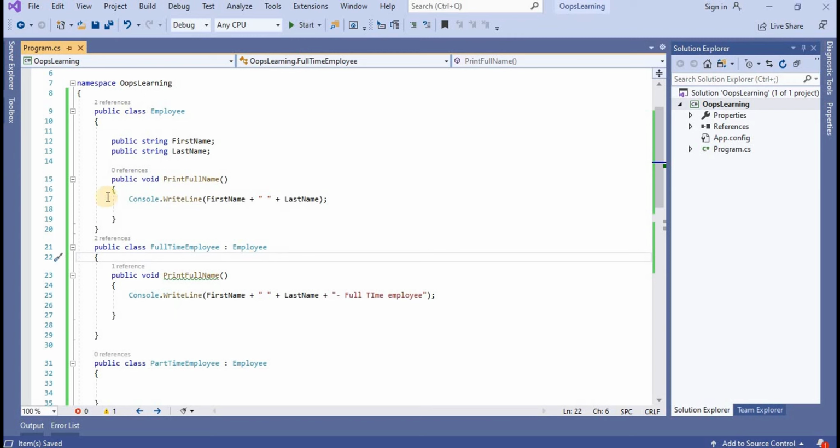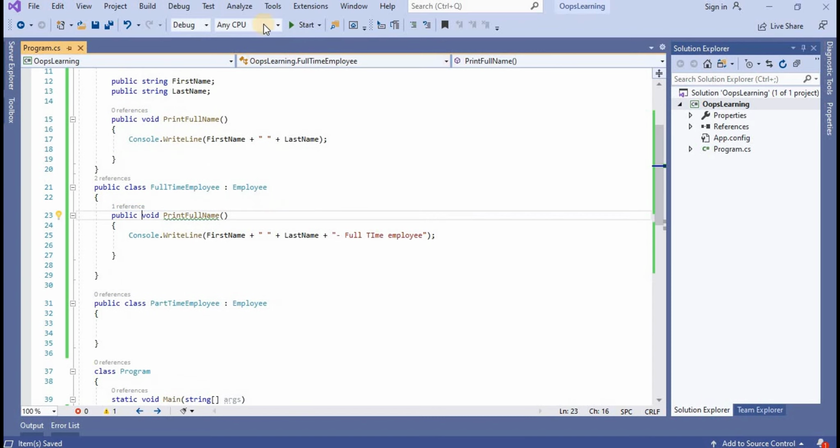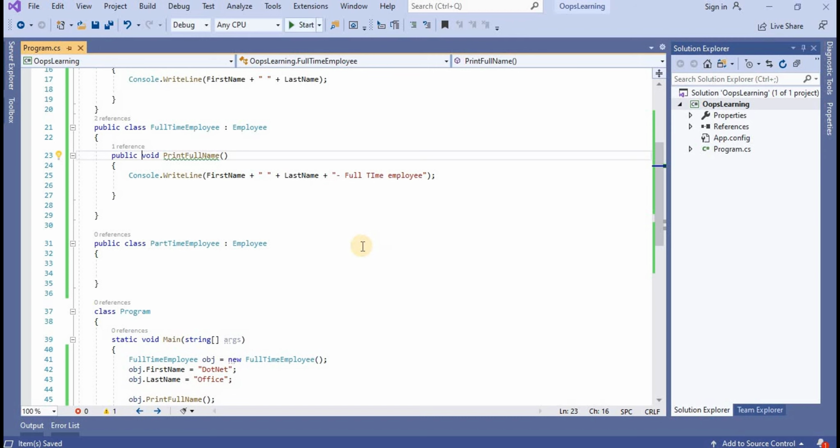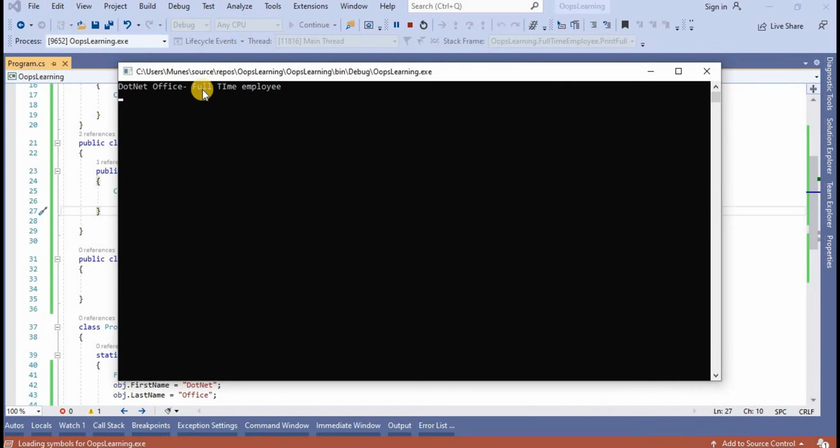It means if you want to hide this method in the derived class, use the new keyword. It is only a warning, so if I run now, it will not give an error, and we will get the message including full-time employee. Let's run it, and we see .NET Office full-time employee.